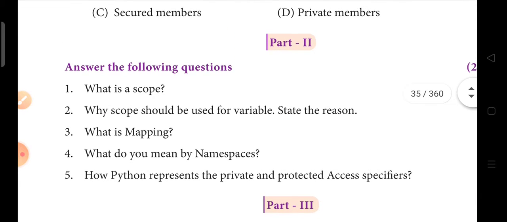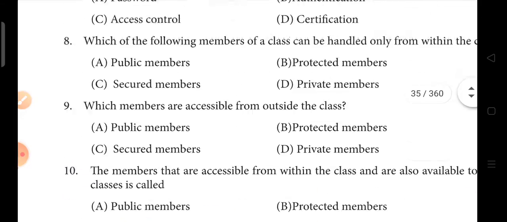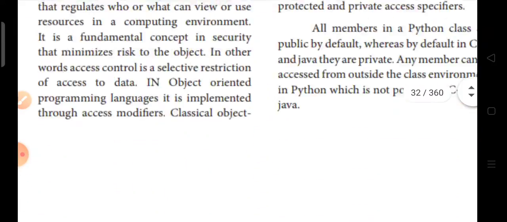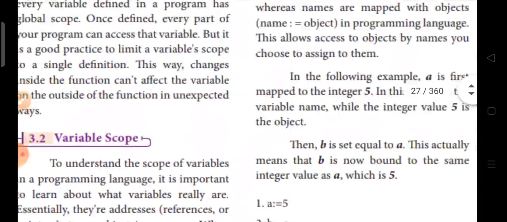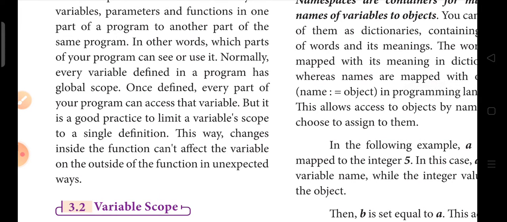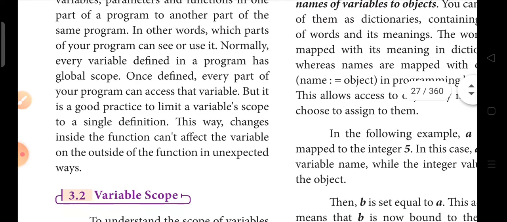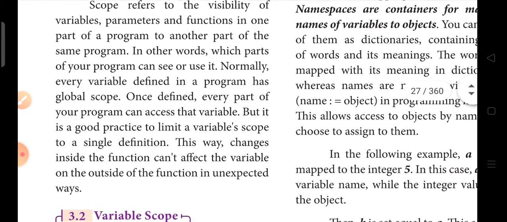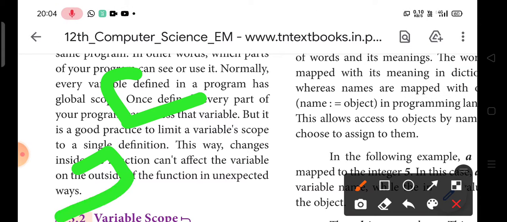Second question, scope should be used for variable, state the reason. So same page. So this is the answer, once defined.